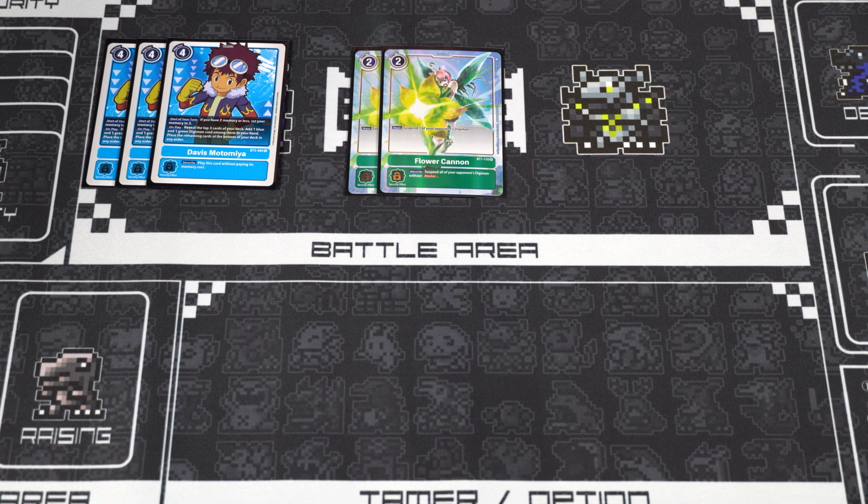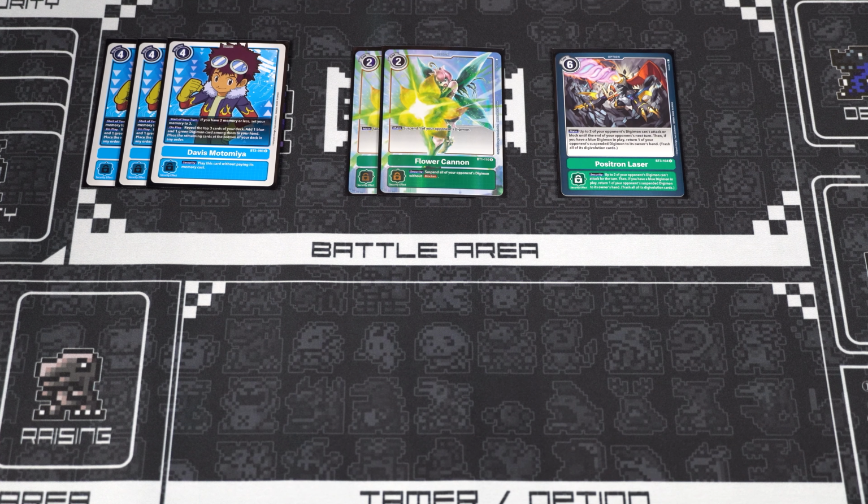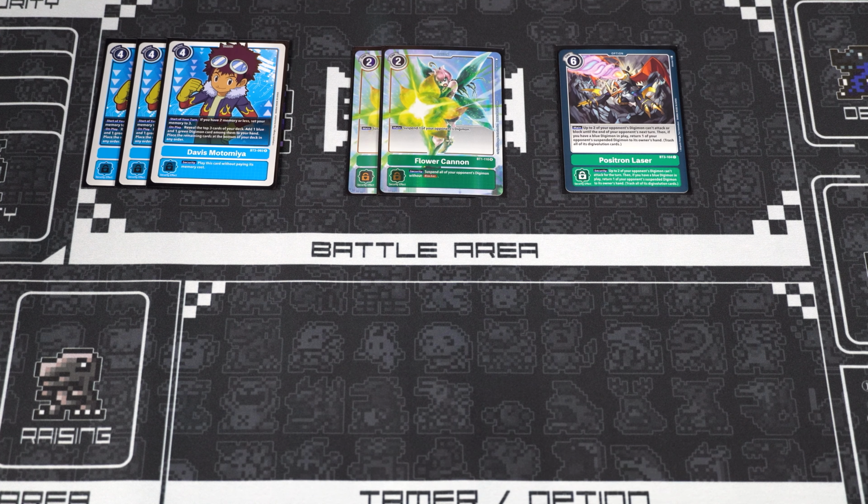I own 3 copies, but I actually decided to take 1 copy out for 1 copy of Positron Laser. I haven't played too many games with the Positron Laser in the deck yet, and it just hasn't come up since it's a one-of. But what I really liked when I was watching Dorkatron Prime's videos is that it's essentially a turn skip because your opponent can't attack. So if your opponent has a Ragna on board, or an Imperialdramon of his own, you could play this and it'll prevent them from attacking for 1 whole turn. And then of course, if you have Imperialdramon or the blue Imperialdramon, any blue Digimon, you can return one of your opponent's suspended Digimon to their hand.